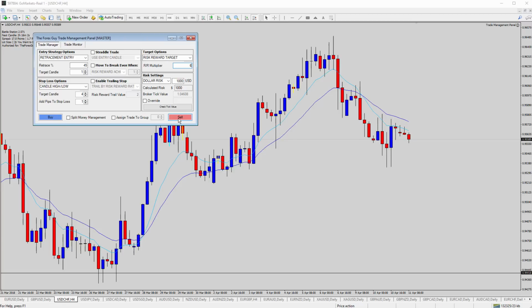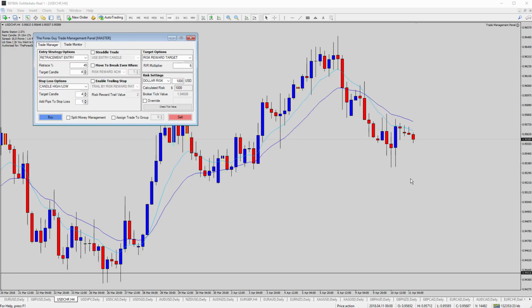It's quite a simple trade setup, and we just hit the buy button and it's going to set that up for us. And what happened? Oh, I made a mistake. So we didn't target the right entry candle. That could have been fatal. So we also want to target candle 4. Let me delete this. All right, so now we are targeting candle 4 for our retracement entry, and we'll hit buy.